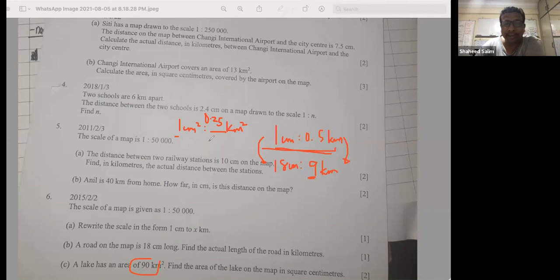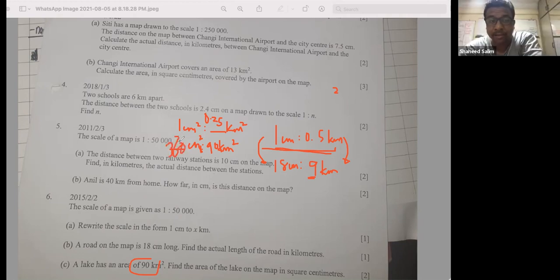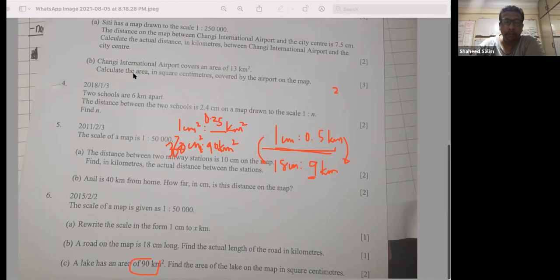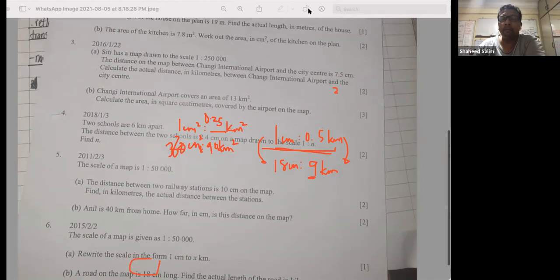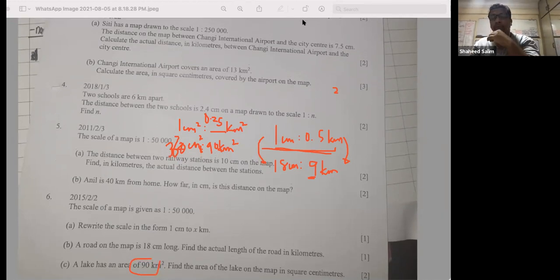So now it's 90 km. So what to do? The same method lah. Always you do. You see, you don't know. Let's say now from 2 go to 8, you go and divide. Do the same thing. Then you will find what number 2 times. You know what to do, right? Yeah. Okay. 360 cm. Well done. That's it lah. But it's not 360 cm, 360 square cm. Yeah. Okay. How is it so far? Okay now. Easy now. Yeah. Now finish it here. But you don't celebrate lah. Don't celebrate. This one you got to do again all over by yourself. Right.